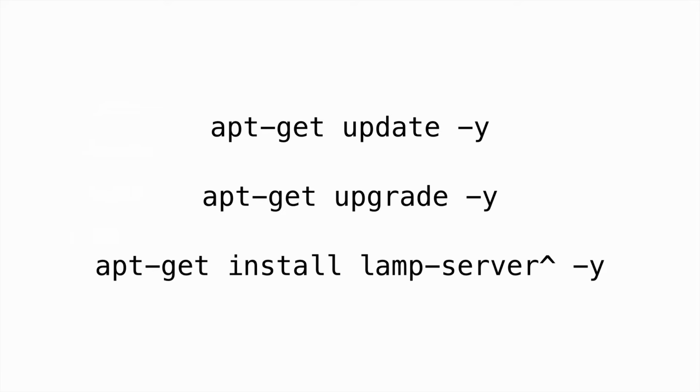For Ubuntu 14.04, it's actually really easy to install LAMP. It really only takes 3 commands: apt-get update -y to update the repositories, apt-get upgrade -y to install any new packages, and then finally apt-get install lamp-server^ -y. And this will automate and install all of the packages necessary for Apache, MySQL, and PHP. And I think you'll find it's very simple. Otherwise, you'd have to go and install each of those individual components of LAMP using different commands. So let's go ahead and give this a try.